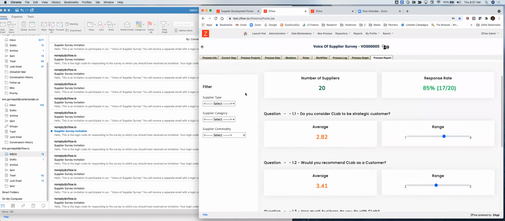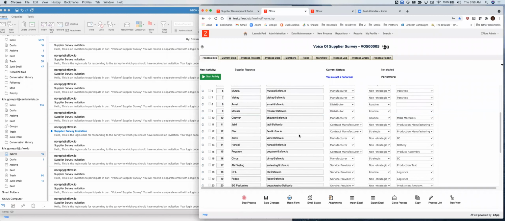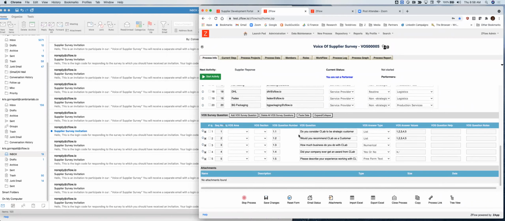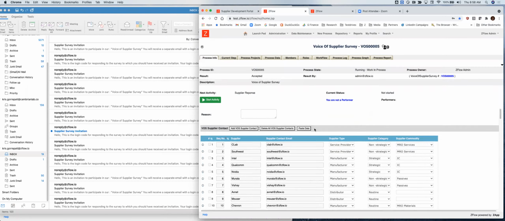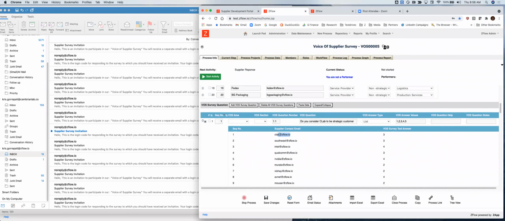For this one, they don't even need an account. They log in as a guest, and we keep track of who is logging in as a guest, but you don't need the heavy process of onboarding and setting up a supplier and all of that. If they have an email, they can participate in activities as a guest. However, even though they log in as a guest, we know who that user is that is logging in and answering questions.